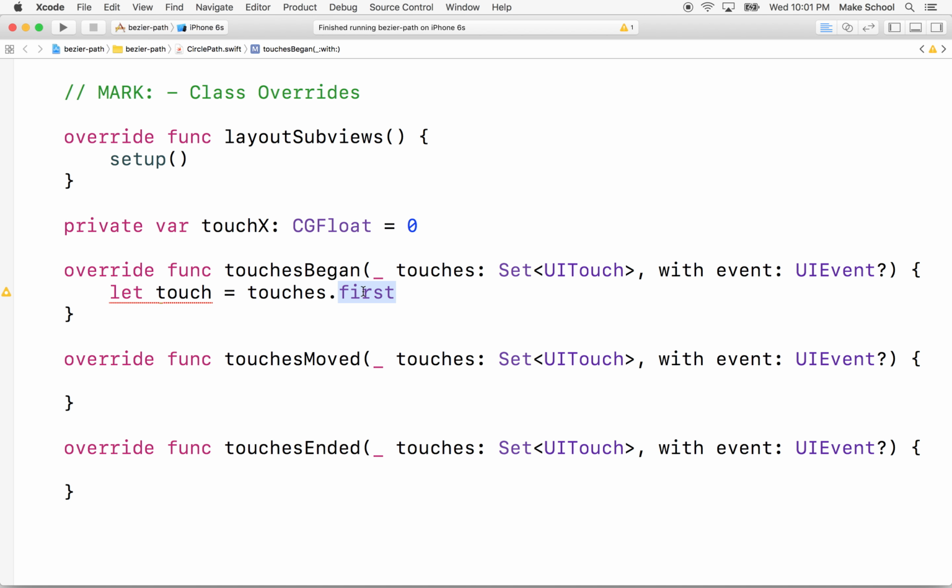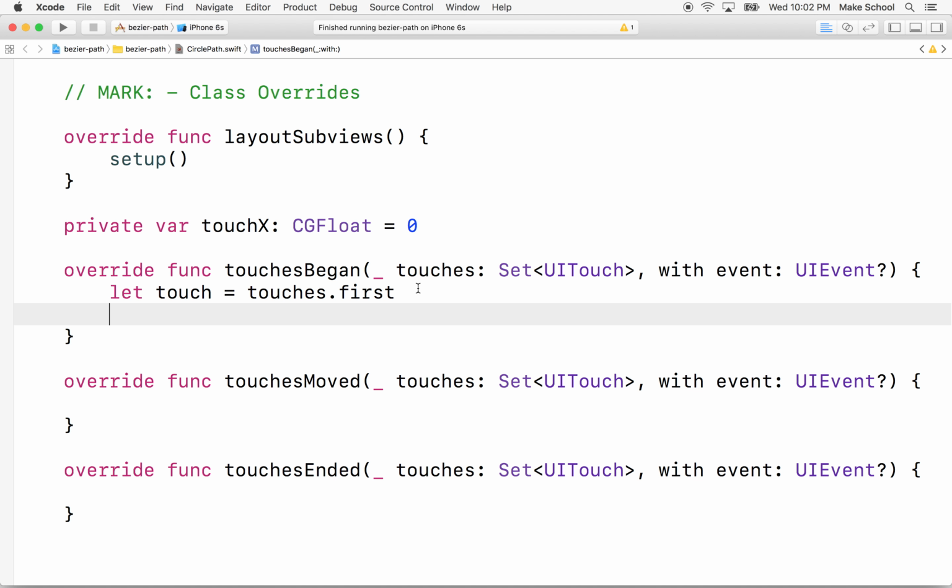That's because if the set was empty, there wouldn't be anything in there, and we can't get the first item, so it would return nil. Now, touches began only happens if you touch the screen, so we can be fairly sure that this is going to have a touch in it. So in this case, we usually don't want to do this, but I think in this case we can put the exclamation point there.